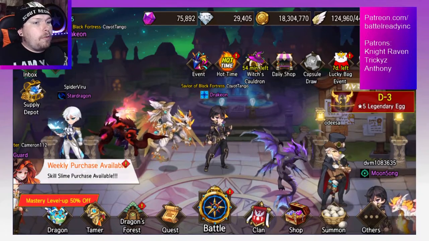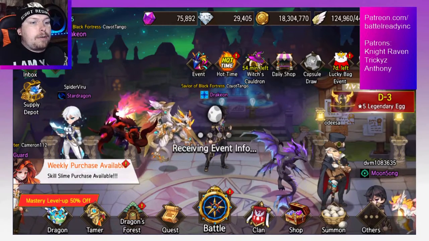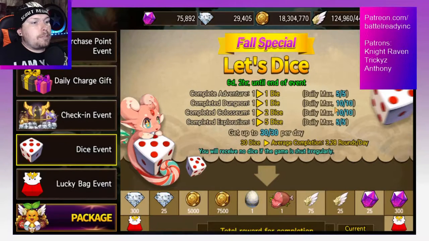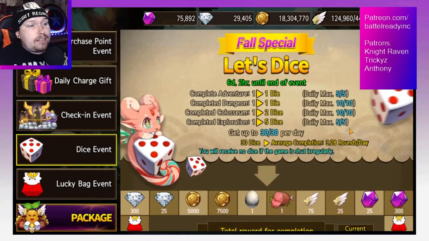All right, moving on from there, though, the events, all right? Everyone can do this. It's super easy. But right now we have the dice event, right? And if you come in here, just by participating, just doing your dailies, essentially. If you do all your dailies, you'll have almost all of these except for, I think, the dungeon. You have to do 10 dungeons, and you have to do, like, 3 or something for the dailies. Just do a couple extra dungeons, and boom, you'll get all these dice, right?